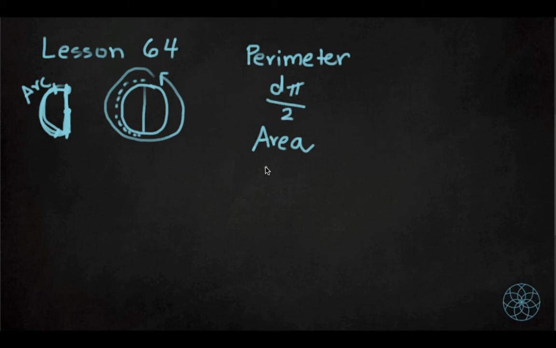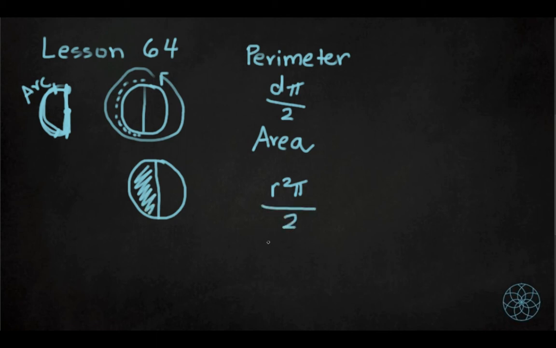Now, do you remember how to calculate the area of a regular circle, a whole circle? That would be the radius squared times pi. But again, we're not calculating the area of the whole circle, only half. So all you would do is divide that answer by 2. This really isn't that hard because it makes sense logically that if you're only talking about half a circle, you need to divide your perimeter or your area by 2. But it does mean you have to be very organized.